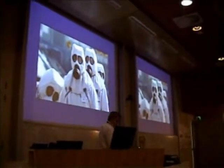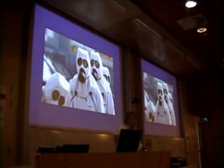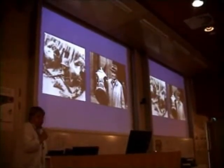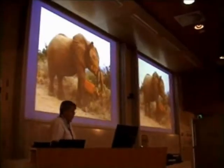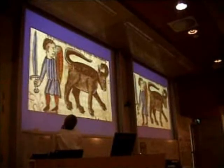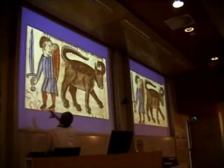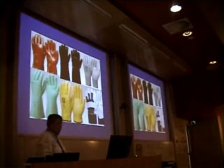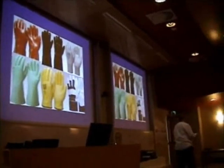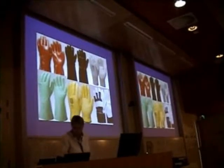Respiratory masks and full biosecurity suits are required. You have a responsibility to protect not only yourself but all personnel and all other patients in the immediate area — respiratory masks for all other animal patients, no matter their size. For a bonacon, look at this person: he's got a shield, he seems to be wearing a biosecurity suit and some sort of leggings, but hands are unprotected and face is unprotected — not good enough. You need full body protection. You need to know which gloves resist the corrosive nature of bonacon dung, and of course we're going to need to carry sufficient disinfectant to cover a two-acre area.